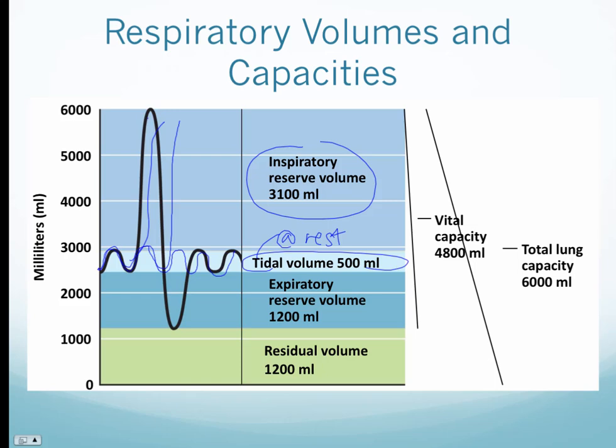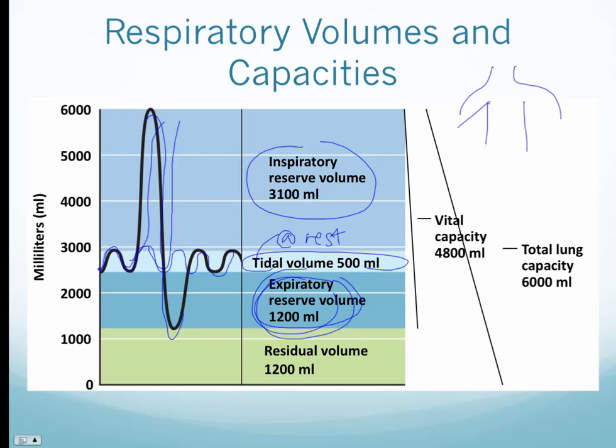Now, if someone tells you to force all that air out as much as possible, all of this is your expiratory reserve volume, and you notice your abdominal muscles are getting tighter, and this is when you utilize those internal intercostal muscles. And expiratory reserve volume is about 1.2 liters. Okay, so even though right now you exhale as much air as you possibly can, you still have all that air left within your alveoli.